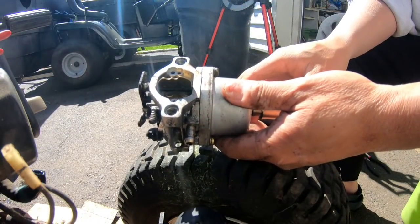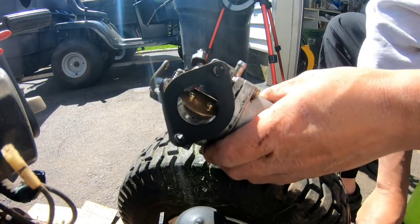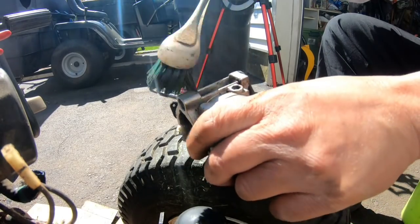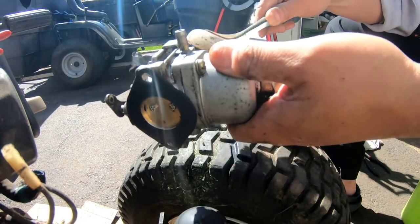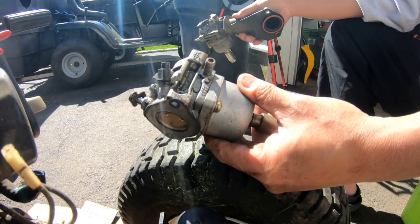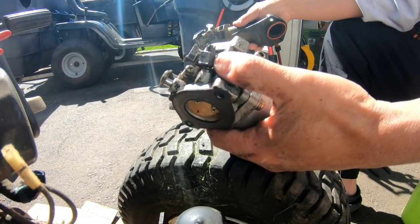There's the carburetor. I took it off in time lapse. It was filled with like oil and stuff, and I just brushed it off with a brush, you know, just so when I open up the bowl, stuff doesn't get into it and cause me more work. So obviously it runs on its own. It just needs a little bit of dialing or cleaning in this fuel adjustment area.